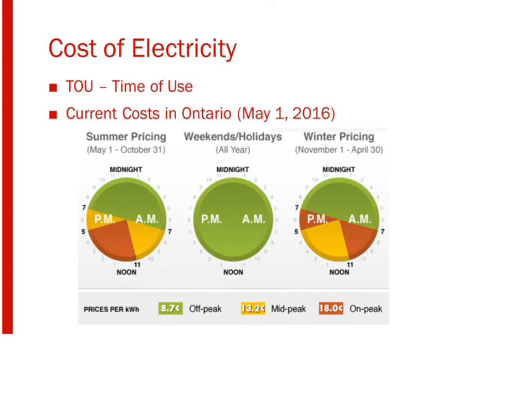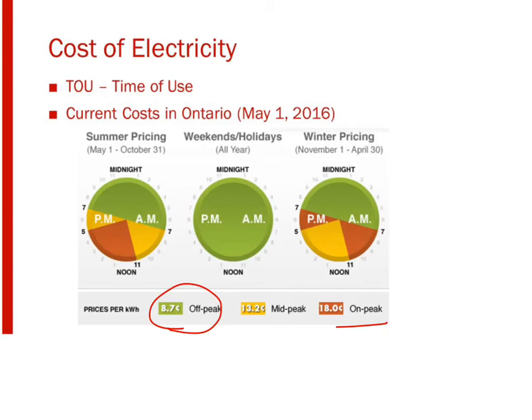costs. So these are the costs as of May 1st, 2016. So we need to know that when we are running our appliances, they cost different amounts of money. So most of you told me today in class that your parents make you do your laundry or anything like that after 7 o'clock at night. And that's because that's our off-peak time. And so off-peak time is our cheapest time of day to run our appliances. When we're running things on peak, it costs quite a bit more. So you can see there's a 10-cent difference almost there.